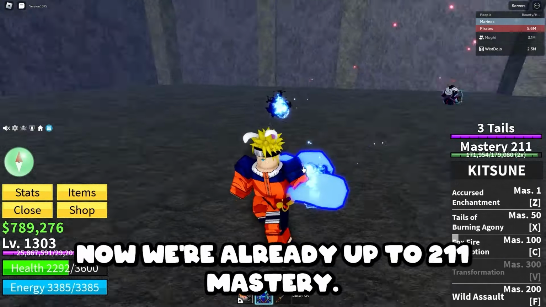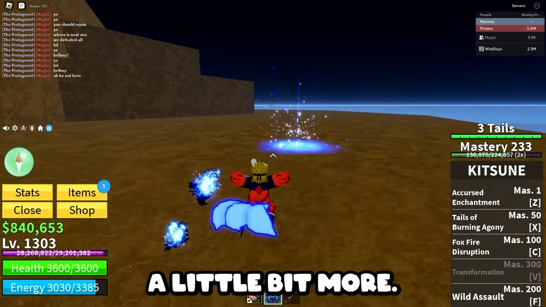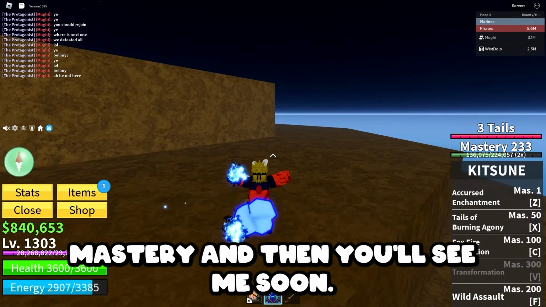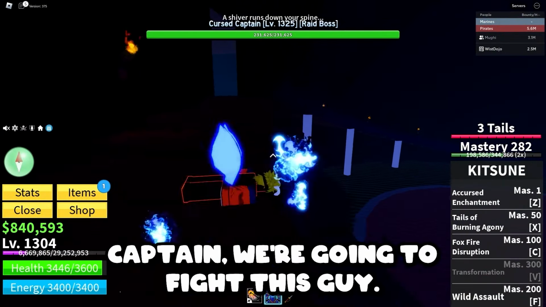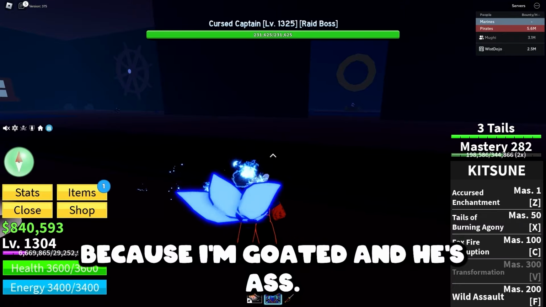Now, we're already up to 211 mastery. All right, so we're just going to fight the bosses a little bit more. Hopefully, we'll get close to like 300 mastery and then you'll see me soon just after my hours of grinding. All right, we got a cursed captain. We're gonna fight this guy. He's ass, bro, because I'm goated and he's ass.